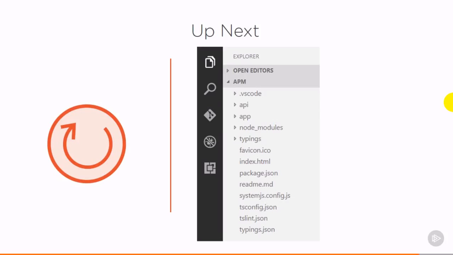Whew, it's been quite a journey. Now let's circle back to the beginning. When we set up Angular in the First Things First module, we skipped over the explanation of the setup files. Next up, let's revisit the Angular setup process and look at these boilerplate files, what they are, how to use them, and when you'll want to change them.